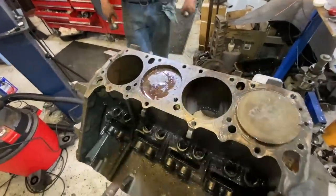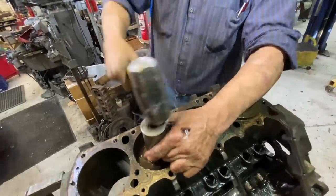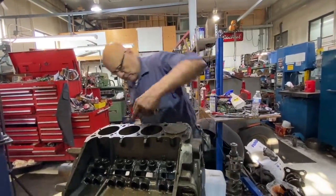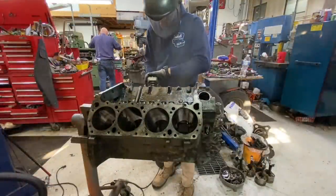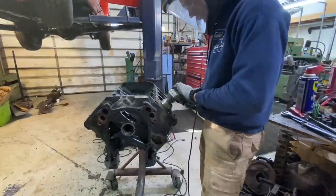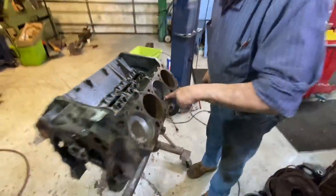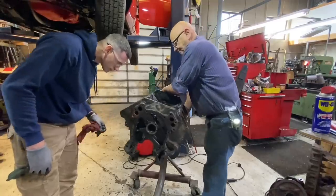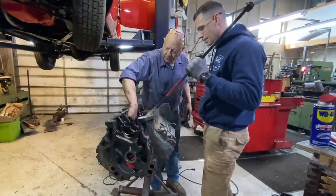Piston number five is gonna be our final stubborn son of a bitch. Not for long. Heck yeah. I'm gonna get the wire brush in the top of that wall. Probably better. I think that'll help us out a little bit. Certainly won't hurt. Can I have the honors? Try and catch it on the pin bosses. Okay.